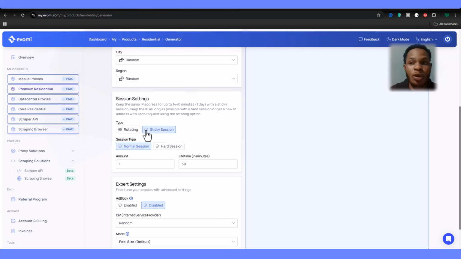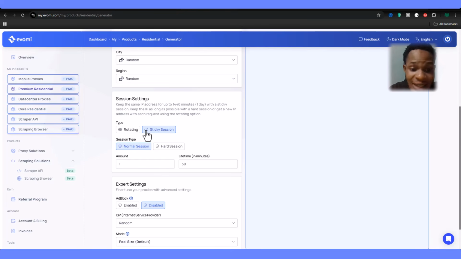So if you're trying to create and manage multiple Gmail accounts, right, and maybe for the first few minutes it's showing your IP is coming from the US, and maybe because you just refreshed it, now it's coming from Libya, that's not a good sign. Google can block that account and flag it. So you always want to make sure you go with sticky session, because with sticky session your IPs remain consistent, and once your IP remains consistent, Google really might not need to press further in asking you for verification.